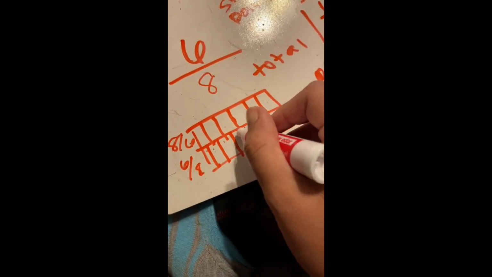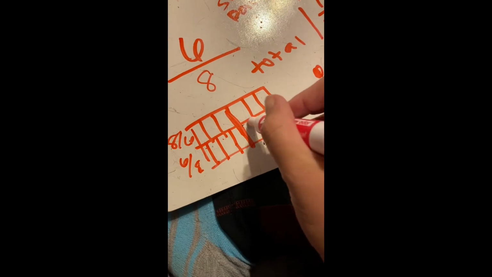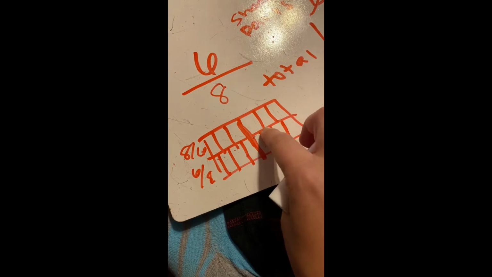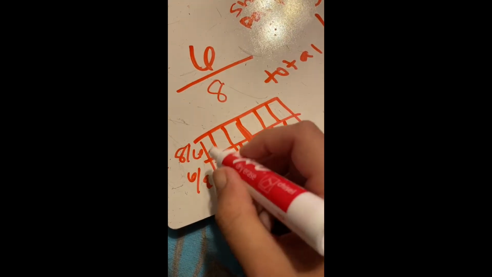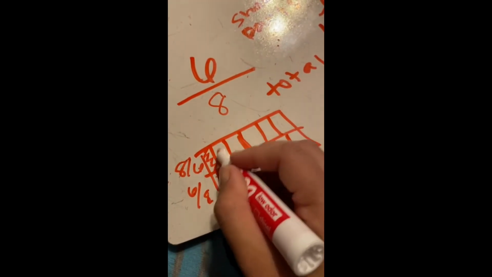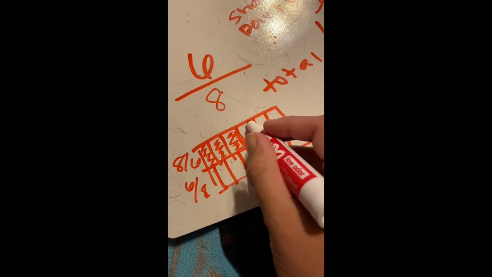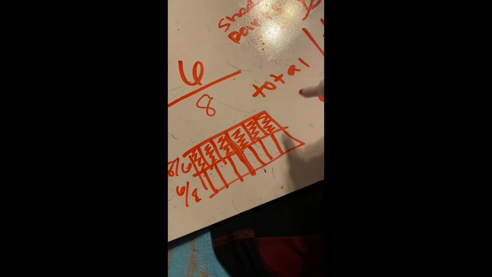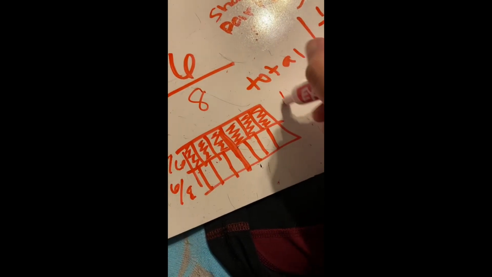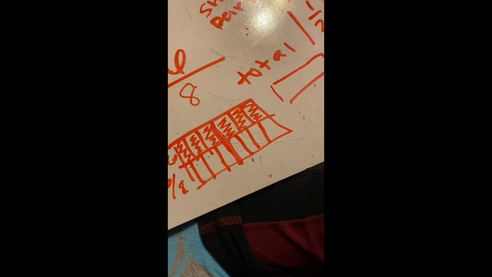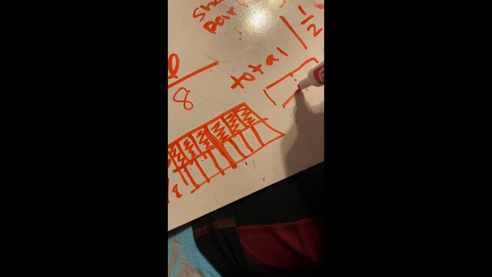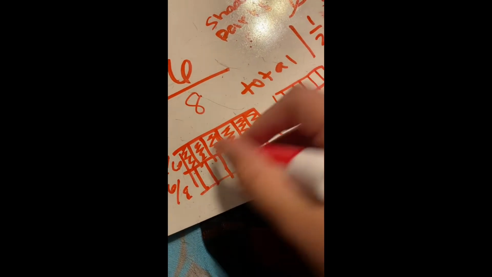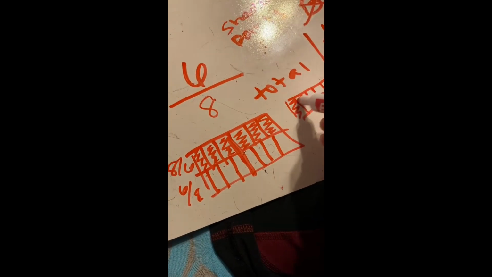1, 2, 3, 4. Yep, but that was 1, 2, 3, 4, 5, 6, 7, 8. Sorry, my drawings are really bad today. But 8/6. 1, 2, 3, 4, 5, 6/6. That means I have to have more. Another 6. So sneaky middle line. Thirds, cut each of my thirds in half. So I had 6/6, 7/6, 8/6.